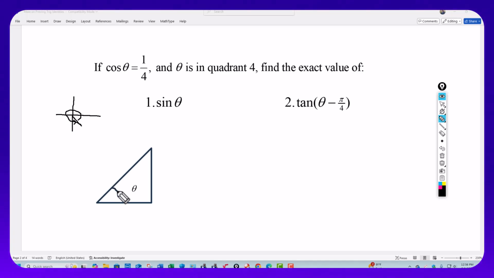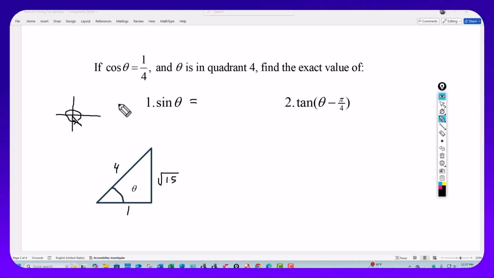So we're going to use a reference triangle here. Cosine of the angle is 1/4. Cosine is adjacent over the hypotenuse, so I'll label it this way. And we know that the sum of the squares of the two sides is equal to the square of the hypotenuse. So this side right here then should be the square root of 16, the square of the hypotenuse, minus 1, and this should be square root of 15. Check it out. This squared is 16. This squared is 15. This squared is 1. Add them up, and we get 16 is 16.